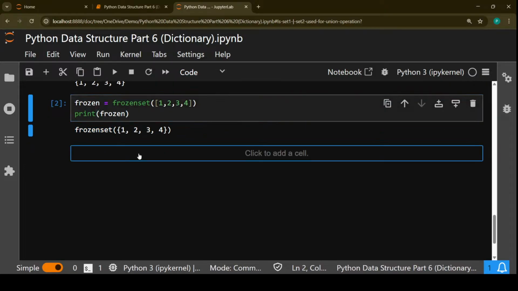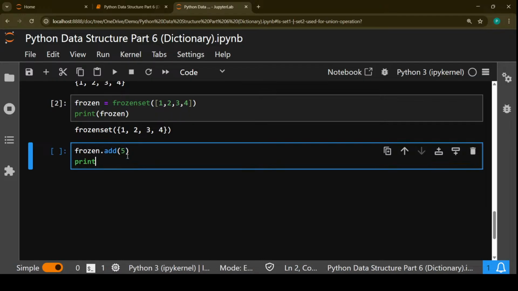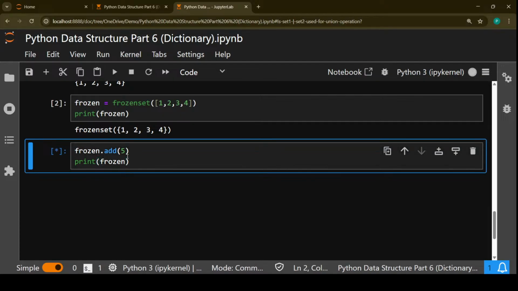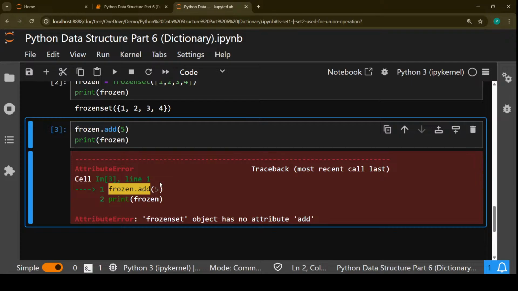Now I'll show you how it is immutable in nature. In this frozen set, I'm going to add one value, 5, and print frozen again to see if it works. Now you will see an attribute error: frozenset object has no attribute add. It means that not all methods of a normal set apply to a frozen set.